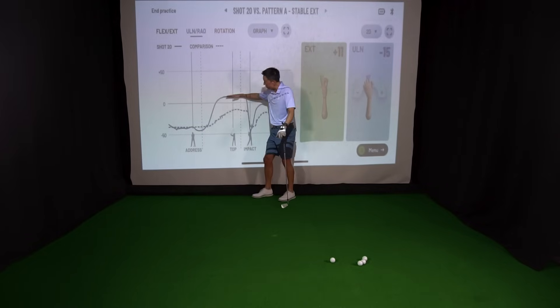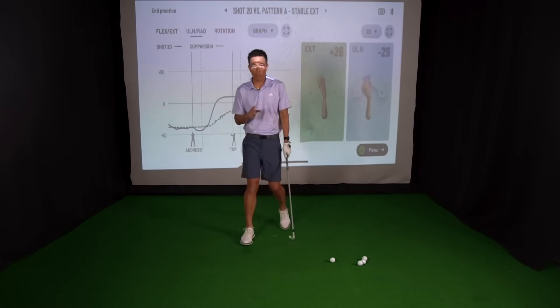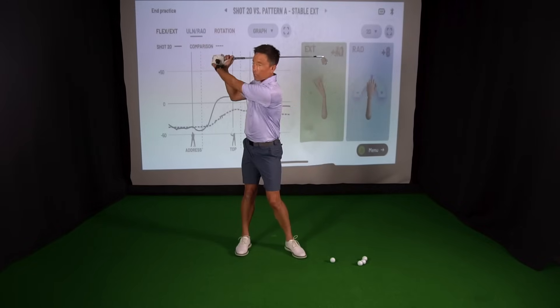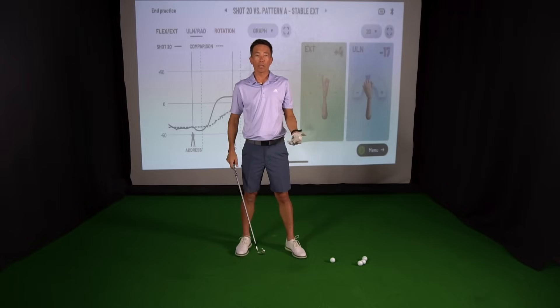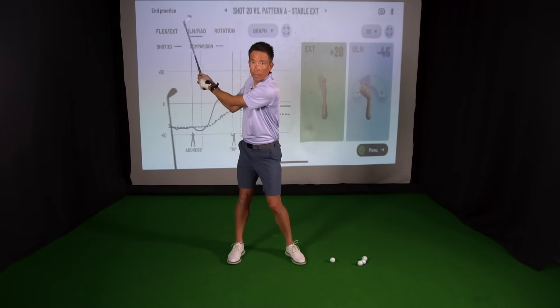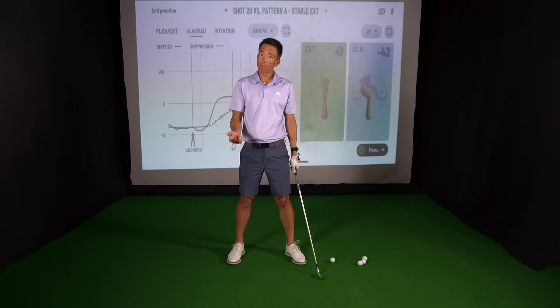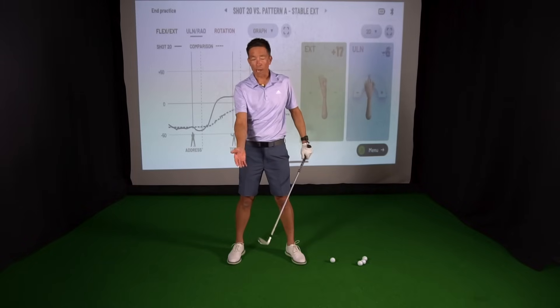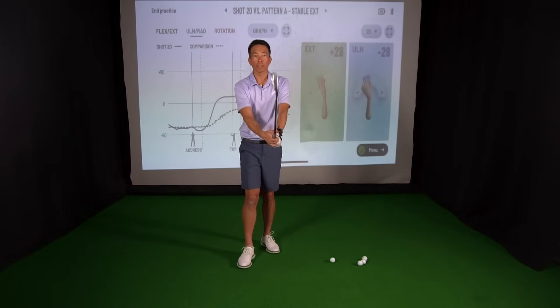You notice how he does not get up to the top as high as I did. As he gets to the top of backswing, it stays level to go slightly downward. Mine actually went up more. As I let the club droop or hinge more at the top, that makes it really unhinged more down at the bottom. I see that with a lot of players, especially when trying to get more power. There's going to be a big unhinging at the bottom that we've got to deal with — that gives us face control, loft control, contact, low point — a lot of issues that are tough to consistently repeat as far as those impact conditions.